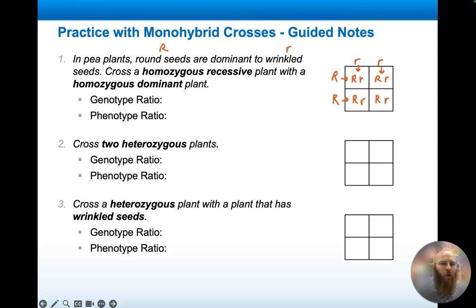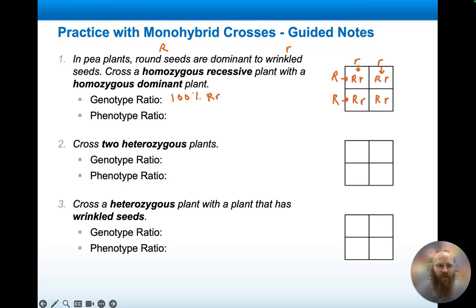So there is no doubt in my mind what the genotype of an offspring from this cross is going to look like, right? So I can go over here to my genotype ratio, and for my genotype ratio, I can say that, well, 100% of the time, I'm going to have a genotype that is big R, little r.